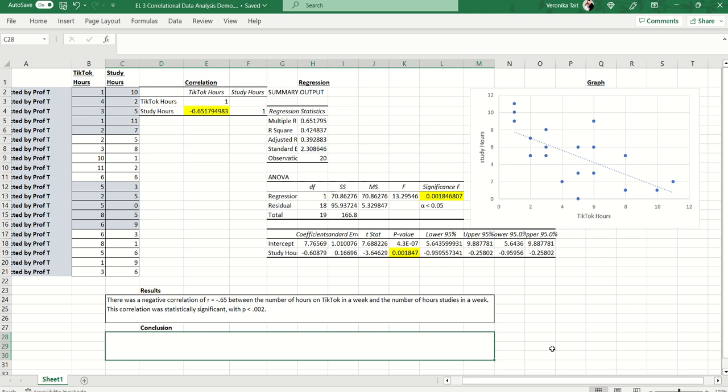and here I want you to write what your original hypothesis was. So you might say, we predicted that the more students spent time on TikTok, the less time they would spend studying.